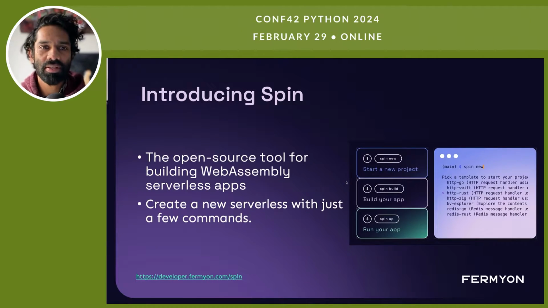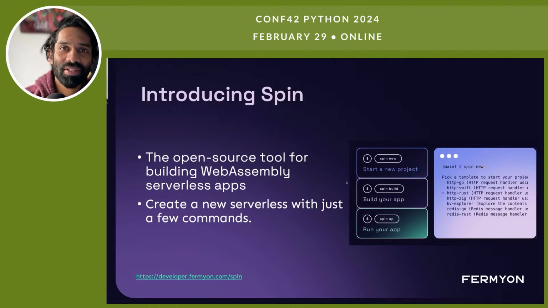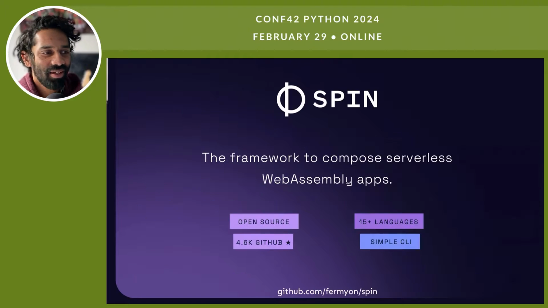Now, Spin is the open source tool for building WebAssembly and serverless apps. Check it out on GitHub. You can create a new serverless app with just 3 commands, I promise, right? And you can even deploy it in the cloud with the 4th command, and I'm going to show you how. It's completely open source, so if you like to contribute to open source, go ahead and do so.